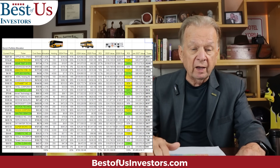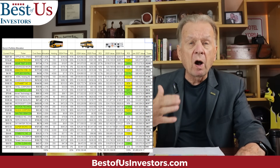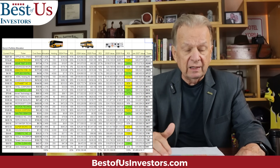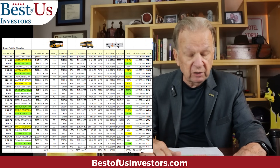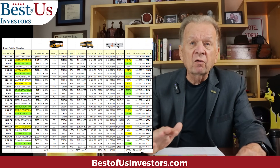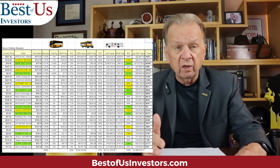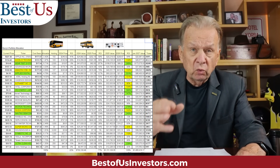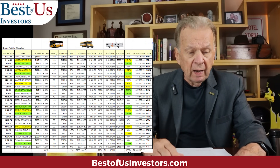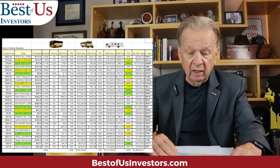You'll then see my portfolio allocation slide, which shows how I've allocated my funds within these stocks to take advantage of what I think is going to happen. I believe Symbotic, as an example, is robotizing all of Target and Walmart's warehouses. They have also entered into a program with SoftBank to offer that kind of AI technology to smaller distributors as well. I believe I will get a tremendous return out of Symbotic in the future.